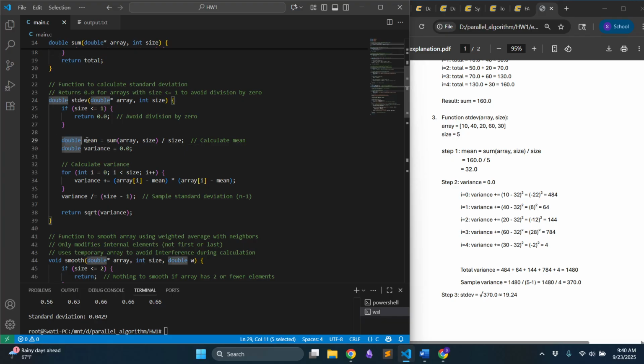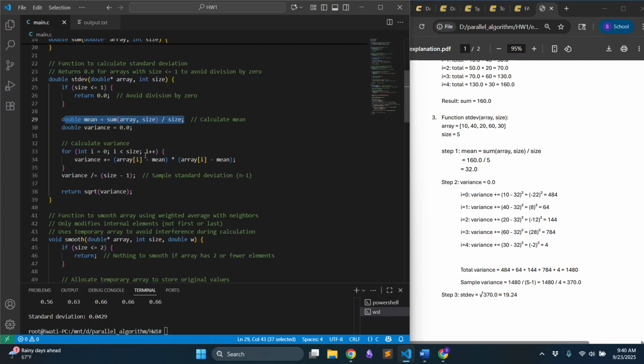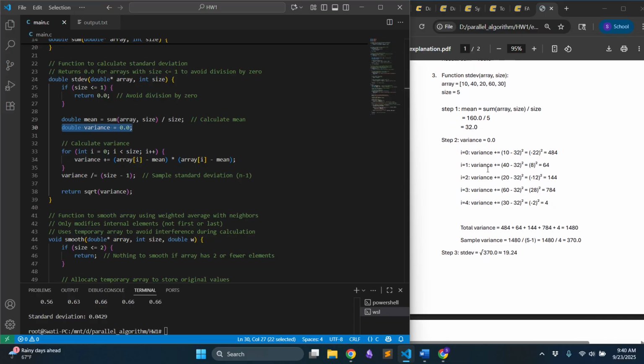So in this step we have done that, and finally we will calculate the variance, which is initially defined as 0, and then it will calculate for i equal to 0 to i less than size. For this loop, it will calculate the variance for every value, and finally it will sum all the values.